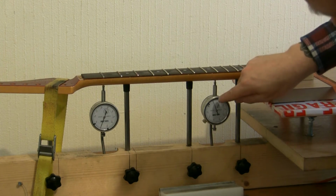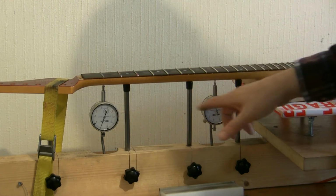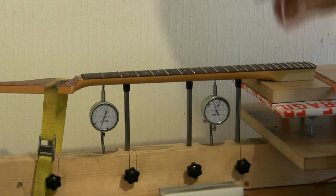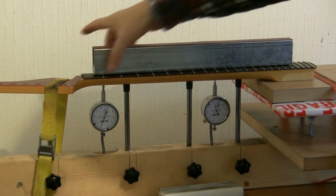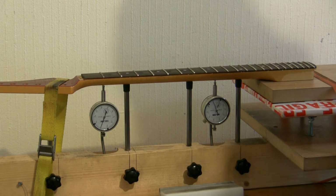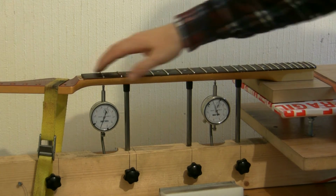Because this moves in thousandths of an inch, it's the tiniest bit, and if we get any movement at all, these dials will move. I'm going to make sure that these dials do not move. It means the neck is absolutely straight all the way through. And once we've got all the frets done, we know the neck is straight, the frets in relation to the neck will be straight, and then we can look at re-crowning them. Because when we flatten them, these tops, instead of being curved, we're going to put that curve back in them, but they'll all be the same height.